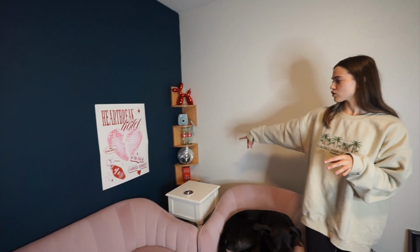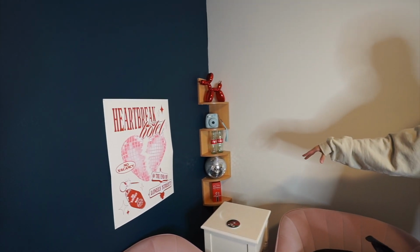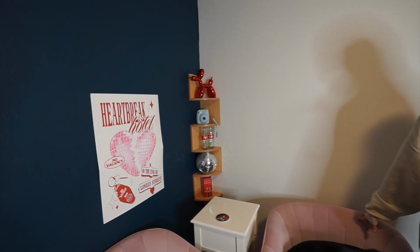We have 2 new pieces of artwork that we're wanting to get, and so this one will probably be coming down. This shelf will no longer be visible. It might still stay up if you can't see it. We'll see. We're not taking it down right now, but it's not intended to be in the visual. But all that stuff is just from Amazon, I think, or just stuff that we've had forever. This stuff is from Amazon.